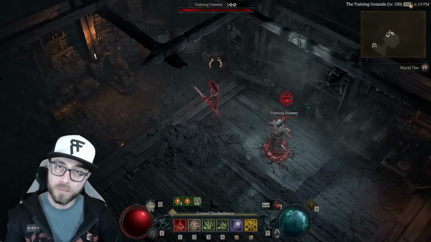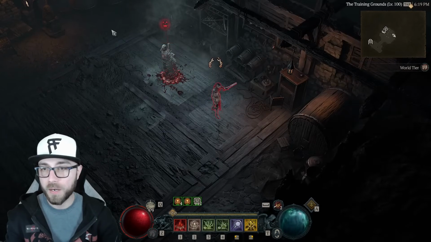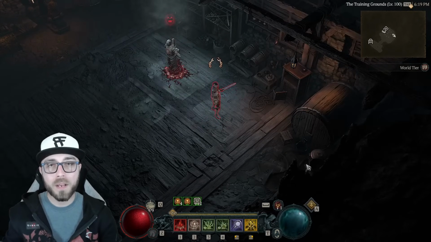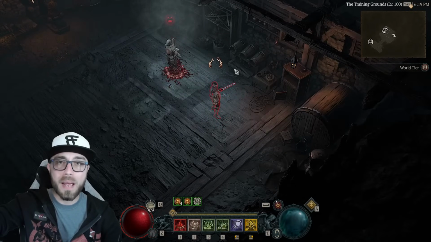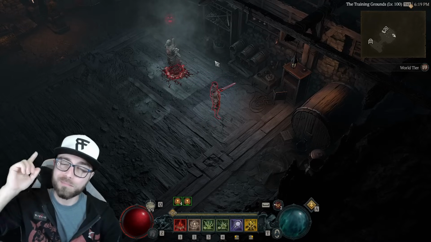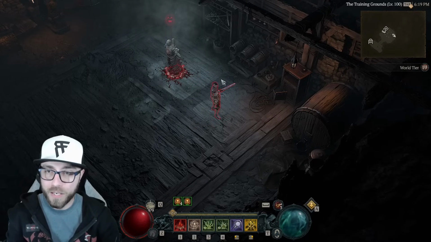Boom. Didn't proc there. Boom. Didn't proc there. Boom. Didn't proc there. And it didn't proc there. Mac, what are you talking about? It literally didn't happen. You did it 4 times. You have a 25% chance to proc. Why didn't it go off? Well, that's not really how statistics work. That's not how chance works.